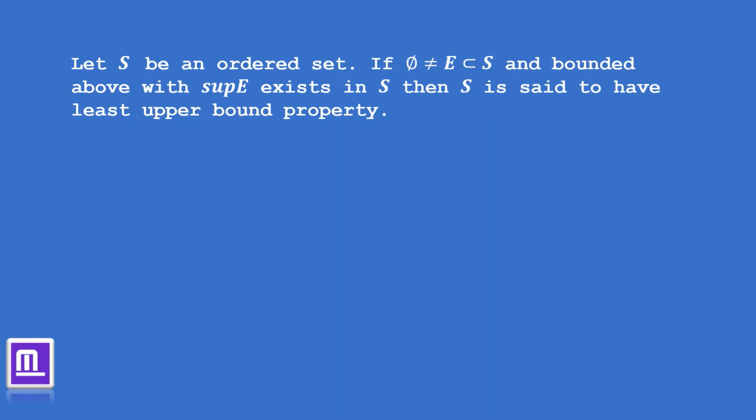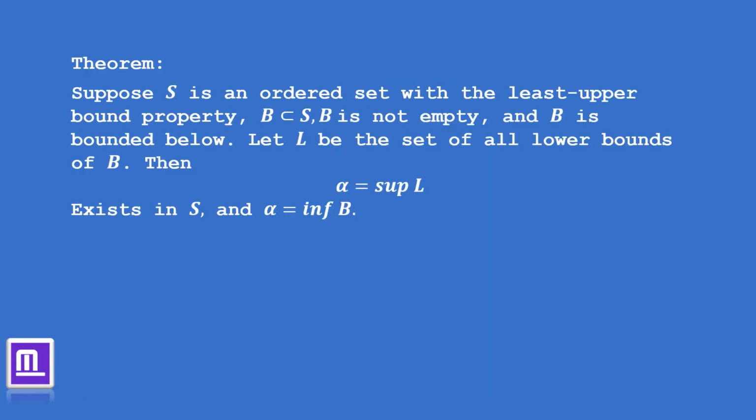So this is a very important property, and we are going to prove our new number system has this property. Otherwise, it must have gaps, right? So in order to show that it doesn't have gaps like rational numbers, we have to show that our new number system, the real number system, has this least upper bound property. This is very important, and this is the core of this chapter. We have a theorem also along with that.